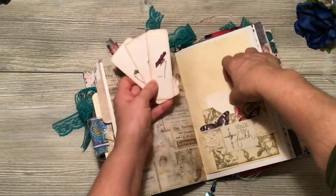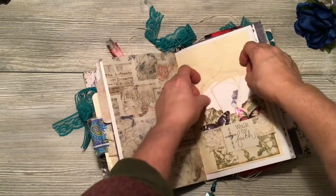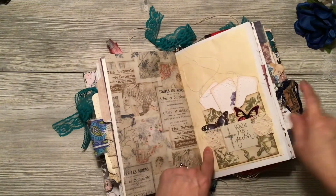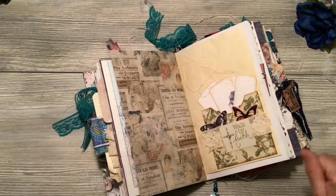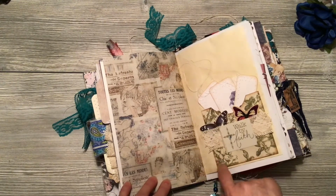Sewing around them. There's 2 pockets back there. She can use them both. There's some paper in the back also. She can write whatever she wants. Added the butterflies halfway in the ribbon to show them peeking out. This is some paper that I also thrifted at an antique mall.